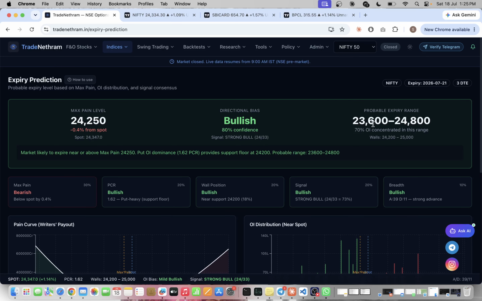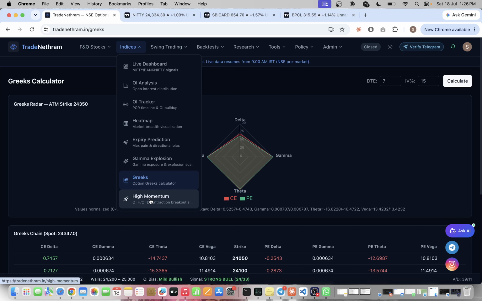And high momentum, this I don't want to show you guys. There is work currently going on in this high momentum tab, which I will be personally trading in. It will start giving you signals in the morning hour itself, as soon as the market opens. It will wait for 5 minutes and give you signals in the indices on expiry days and non-expiry days. There is a high level of testing going on, and I will let you know once that is available for all retail traders. Okay, do not go into this one. I will explain this later.